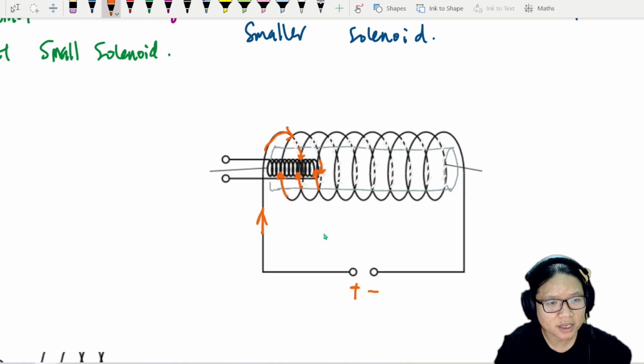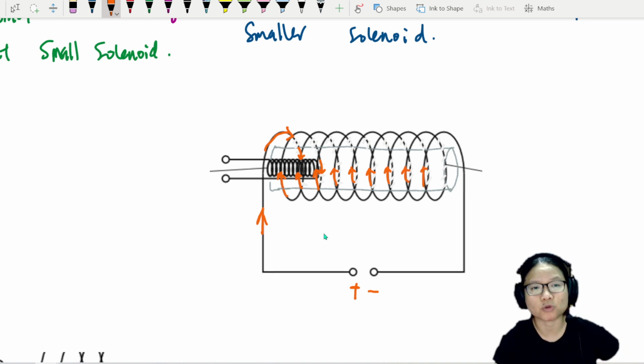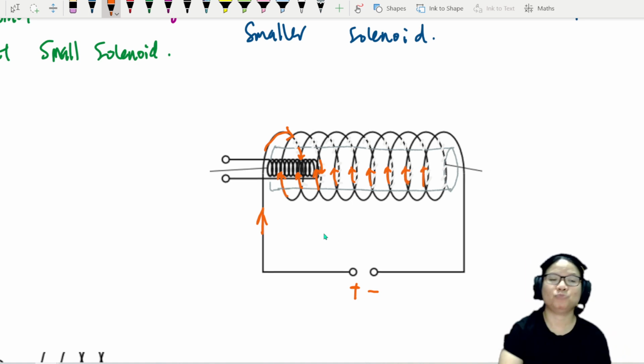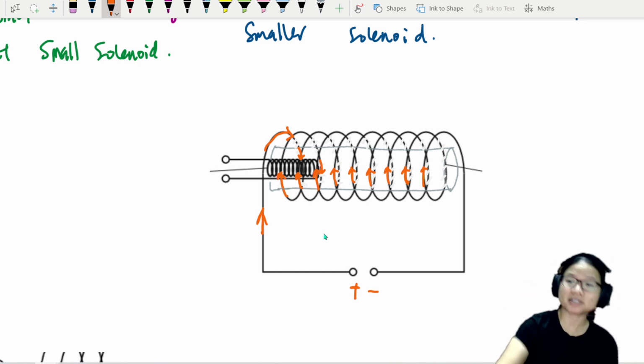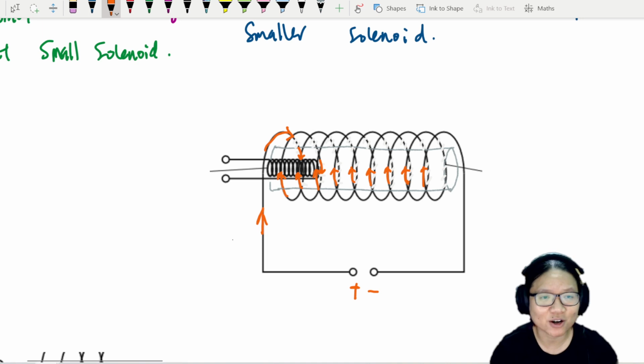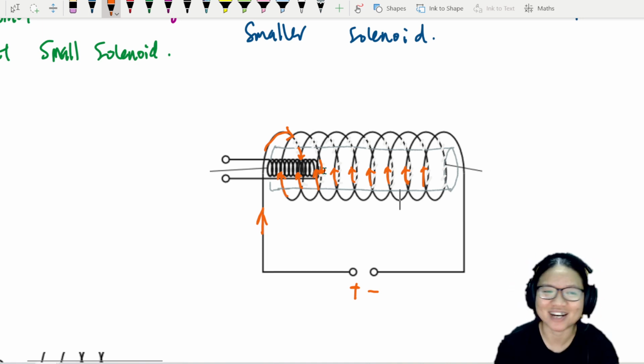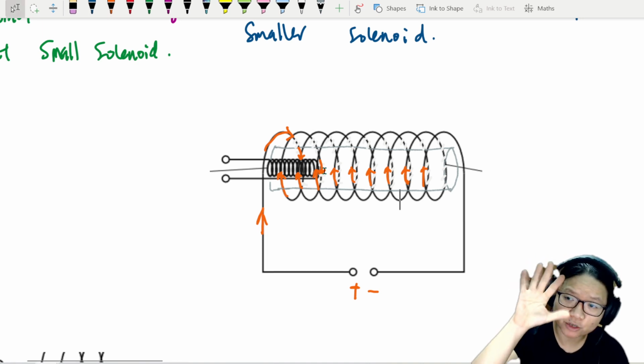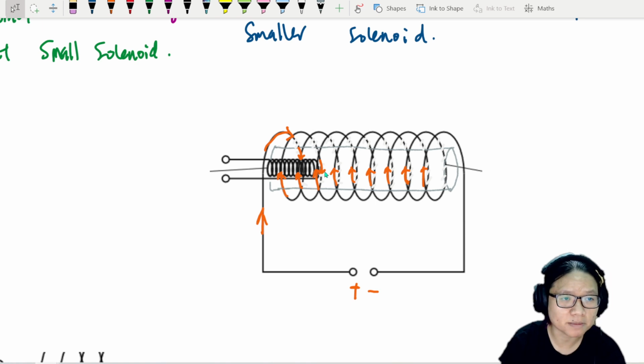So the important thing here is the current is actually flowing up. But again, I don't know how the solenoid is wound. For all you know, the current could be flowing down, which means it comes to the front and then circles to the back. So it really depends on which one I draw the dotted line. And right now, I draw the dotted line to the one at the back. So I'm going to use my right-hand grip rule, and I can determine that the direction of this magnetic field will be like so.